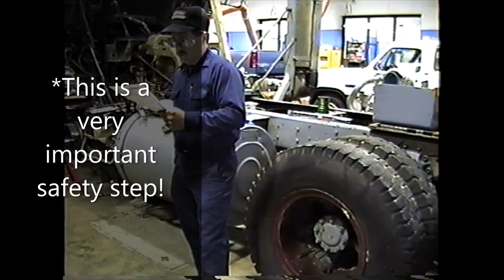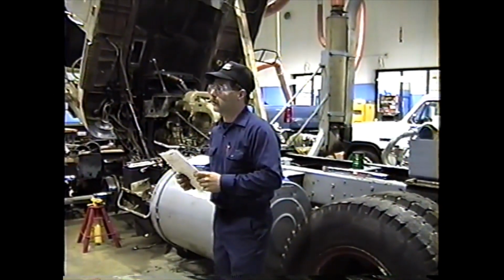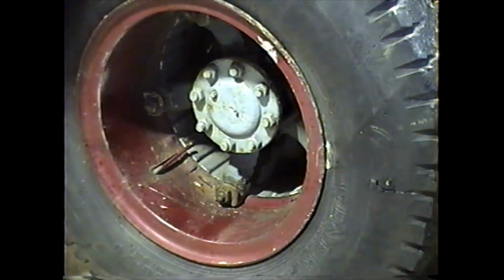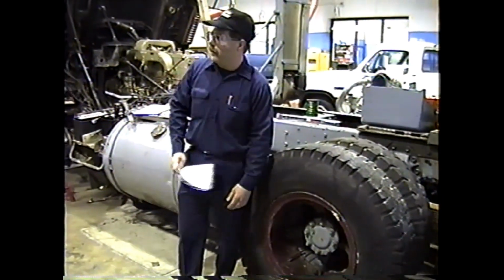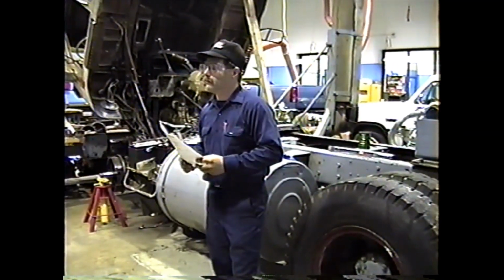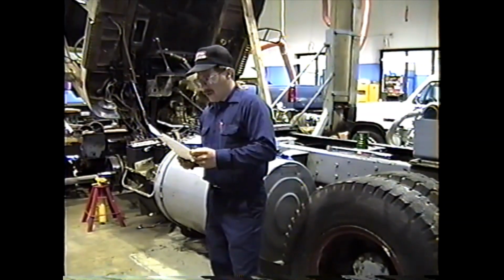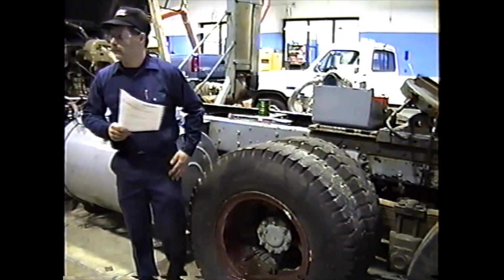Okay. And the next thing there, you hit the wedges to loosen them. So just standing to the side, you take a hammer, and if you hit one of the wedges, they should all loosen up. The wheel will jump forward. And stand to the side in case the nut would fail, the wedge will come flying out. Then remove the nuts and wedges. It's usually best just to put them in a pile on the side there so you don't kick them around. And then you'll remove the outer wheel. There's a spacer in between, and then the inner wheel.